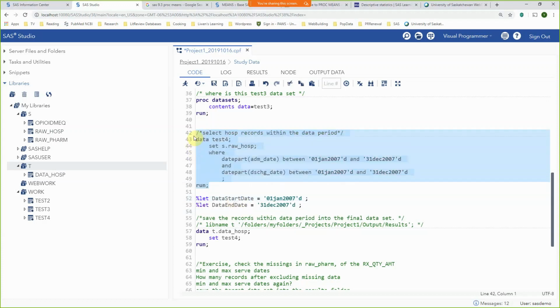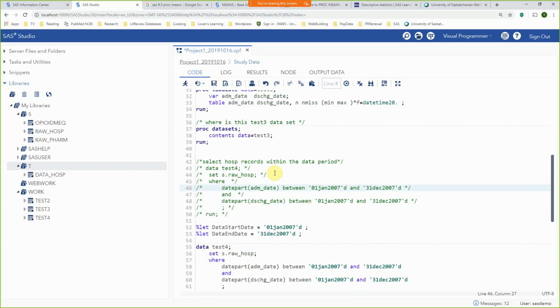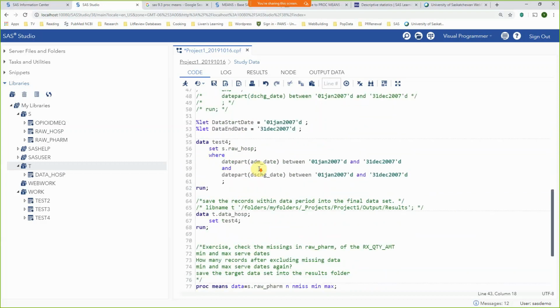So I'm going to keep this part, but I'm just going to copy that and comment this part. I'm going to repeat this part again, but this time, instead of these fixed dates, I'm going to use the parameter. So this should be data start date.